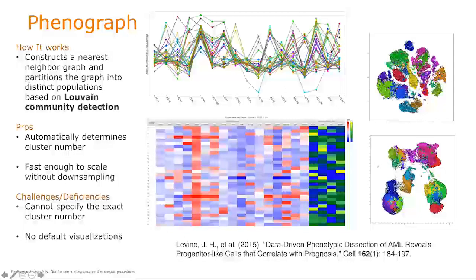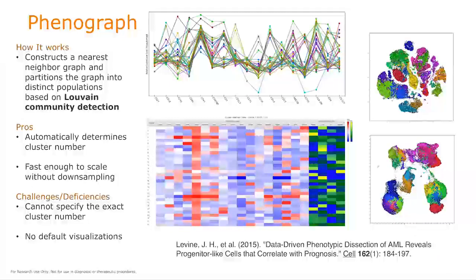And again, you don't get default visualizations. You can't specify the number of clusters, although changing the K number can have an effect on whether you get more or less. K is the number of nearest neighbors considered during the calculation. So read the paper before you use it, but there are a number of papers now referencing Phenograph as a tool, and a lot of them are really biologically relevant. That means it's not just that we created this tool and published it in a math journal.